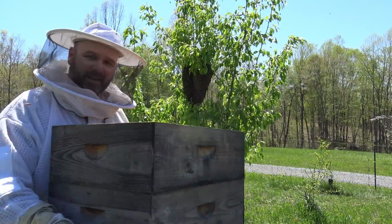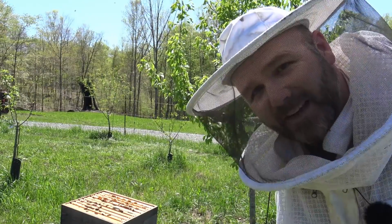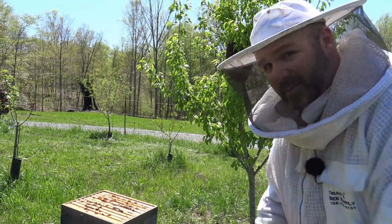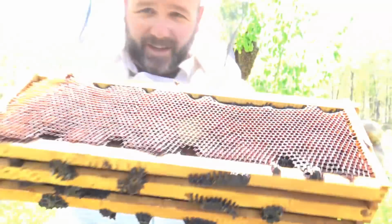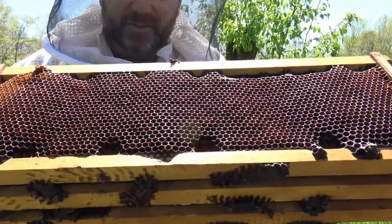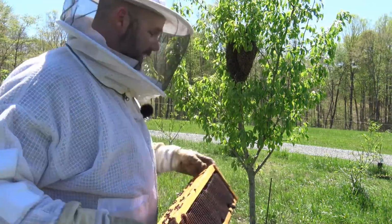So here's a box I already had prepared. I'm going to pop out a couple frames and we'll shake these bees down in here, or just scoop them up and set them in there. Really cool. Inside this hive is all sorts of yumminess for the bees. That's like a little snack for those bees. There's pollen, basically fermented pollen, in those little chambers right there. Exactly what we want. Here it goes.